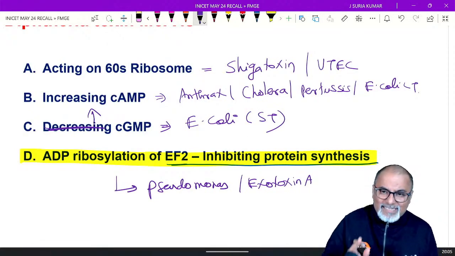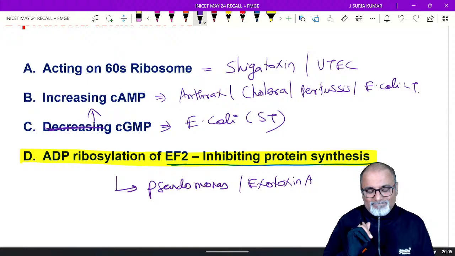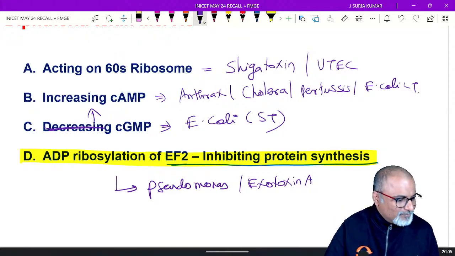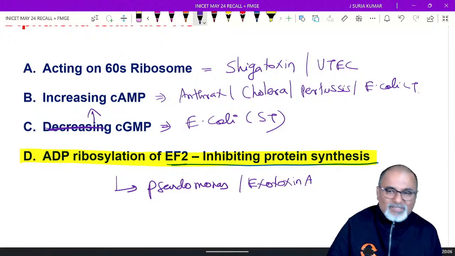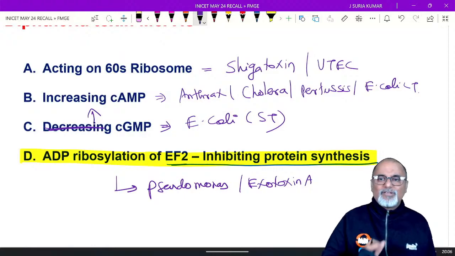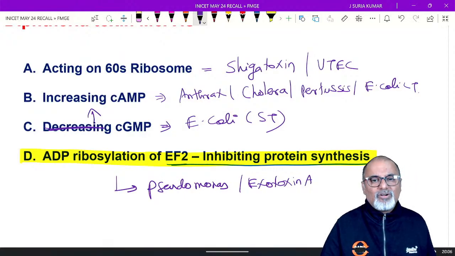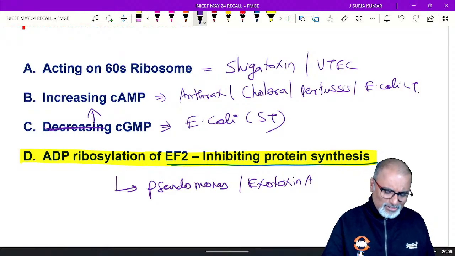So whether it is the INICET exam or NEET exam or FMGE exam, the subject is the same, and definitely you may get a question on this, no doubt on it, 100%. All toxins under one slide I already posted in my group. My group is Micro Magics. You people are aware of that? All toxins are available there. Just go through this.